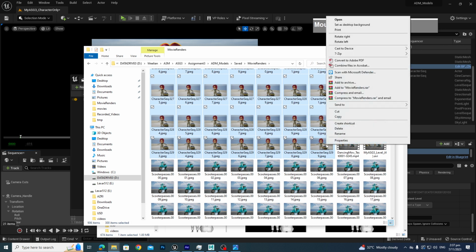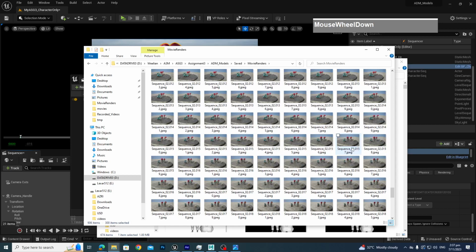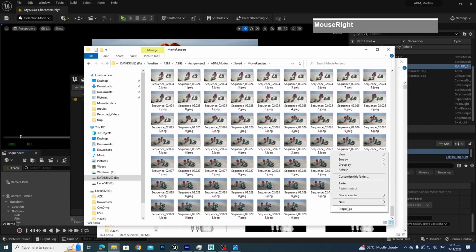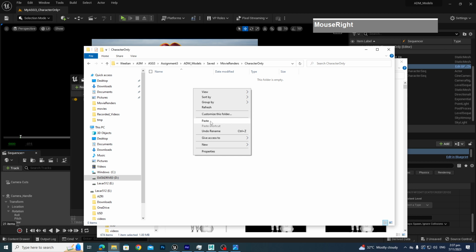Then I'll cut this, right mouse click and cut, or Control X. Then I'm going to create a new folder, call it character only, and paste it here.